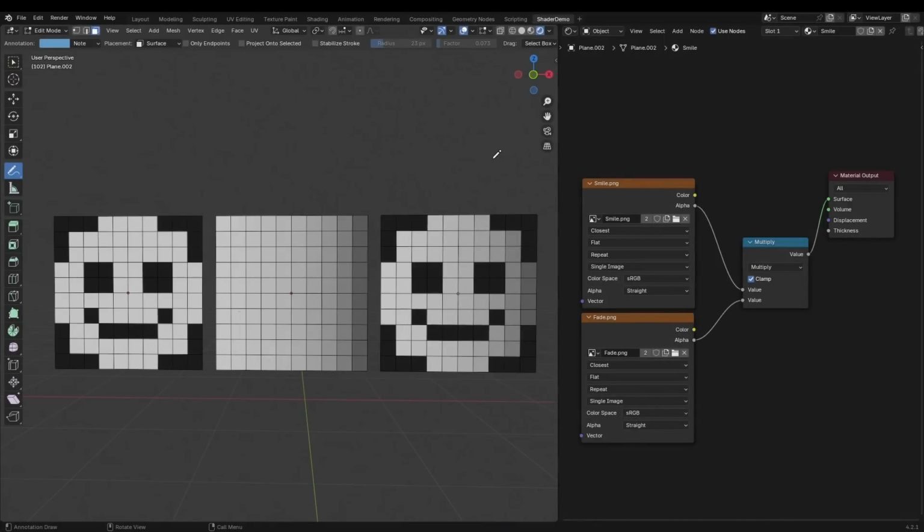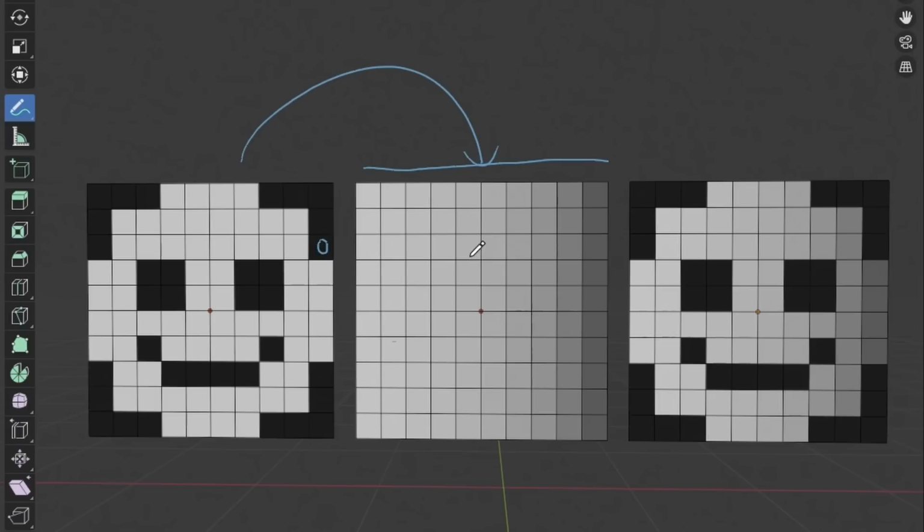All of this simple math applies to values in between 0 and 1, by the way. So in this example, we're taking this smiley face, but we're multiplying it by this texture, which is a gradually fading grayscale. So let's just break it down. This pixel is a 0, and sure, we're multiplying it by 0.1 over here, but 0 times 0.1, just like anything else, results in a 0, so the general shape of our smiley face remains. But when we take the 1 values of our original smiley face, we multiply that by our grayscale, in this case 0.1, and now the smiley face is fading away, just like the texture that we've multiplied it by.